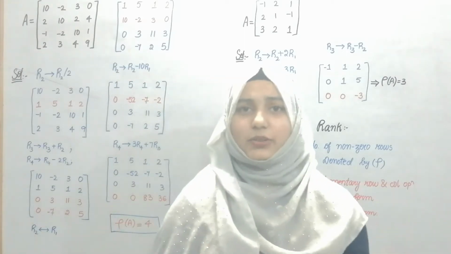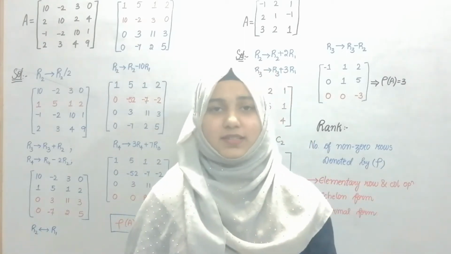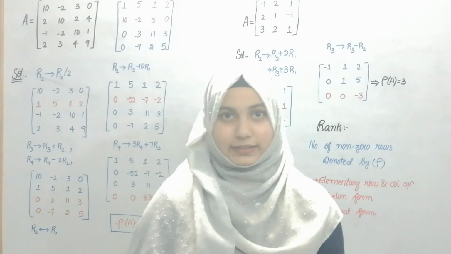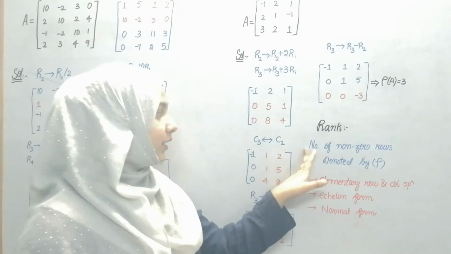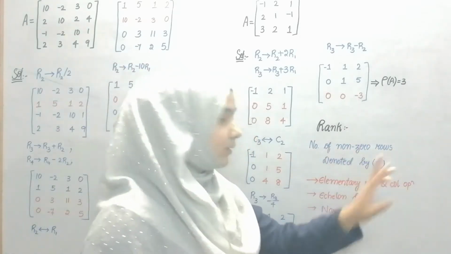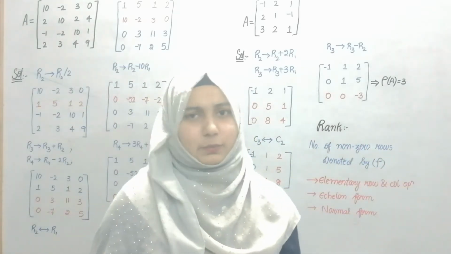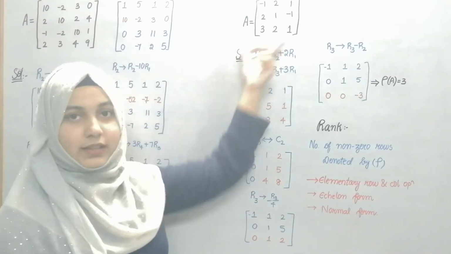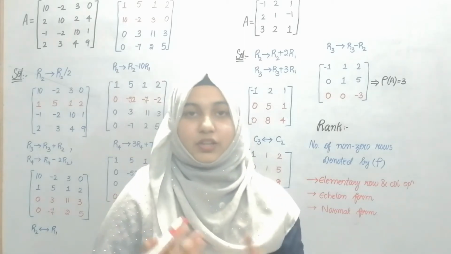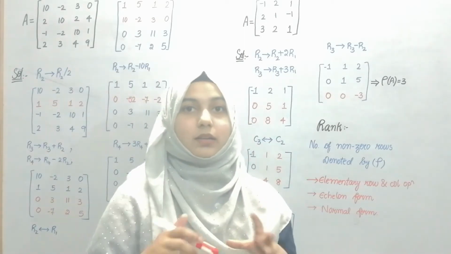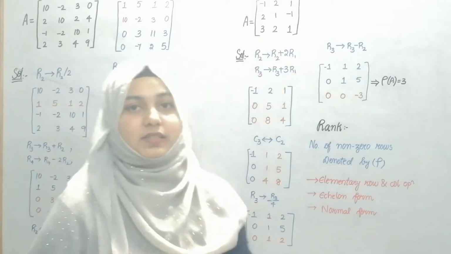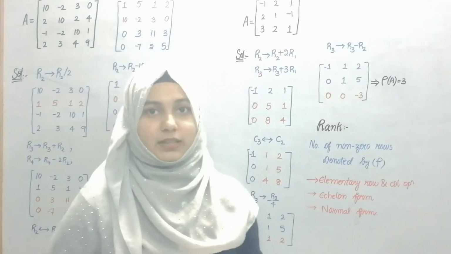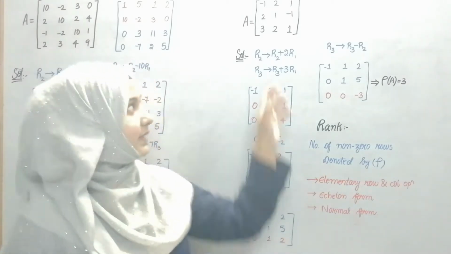Okay, if I say in very simple words, what is rank? It is nothing but the number of non-zero rows. Rank is defined as the number of non-zero rows in a matrix. Simple, that is the rank. So suppose a matrix is given. A matrix has rows and columns, right? So what I need to do is make the elements of the matrix 0, the maximum number of elements 0. Whatever elements can possibly become 0, I need to make all those elements 0.